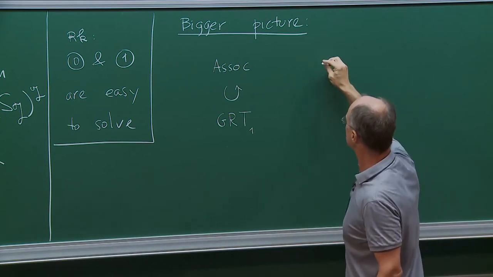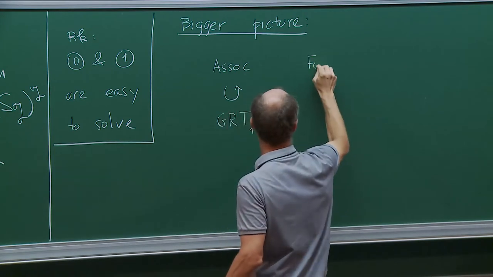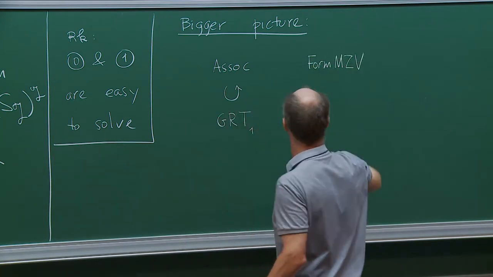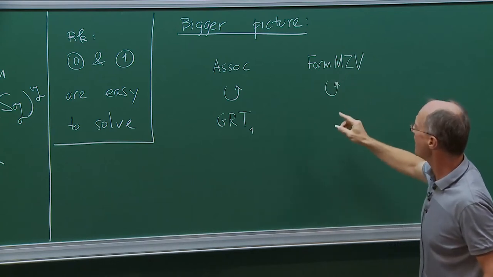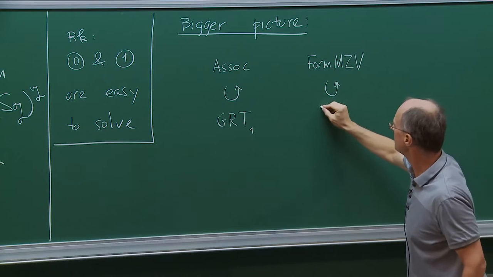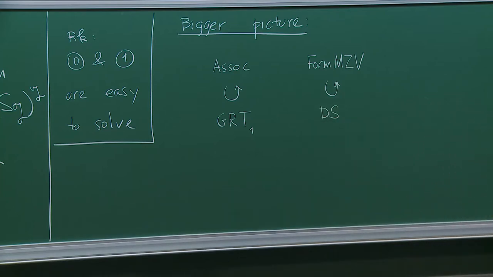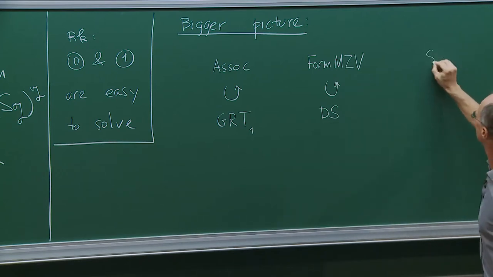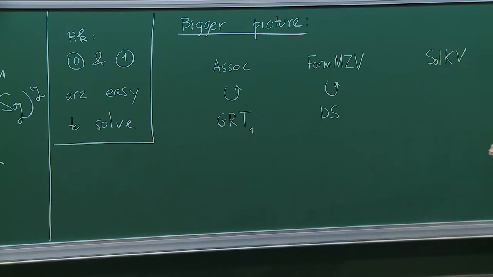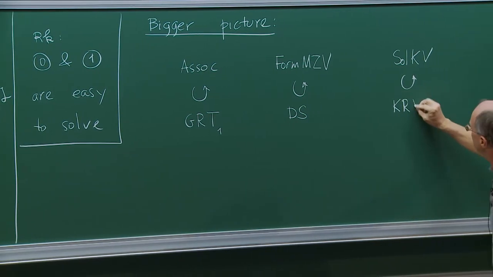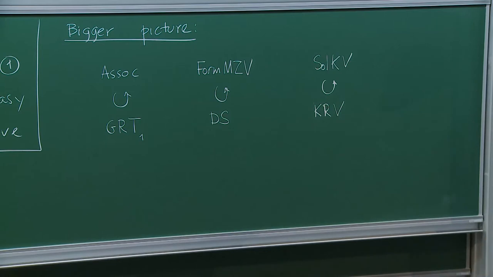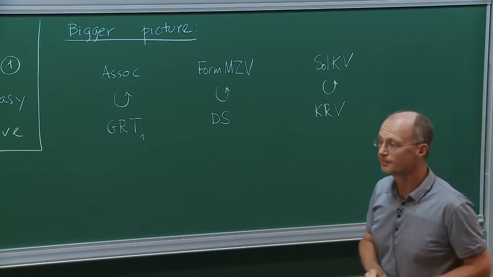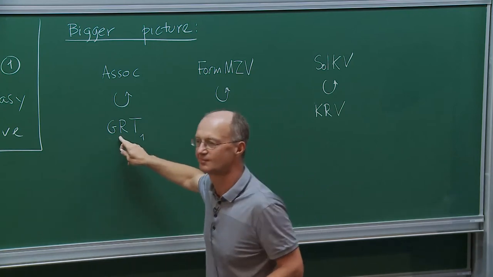So then in number theory, there is a torsor of formal MZVs. So these are solutions of the so-called double shuffle equations. And this is acted on by the group. Maybe in France I should call it DMR. Now sometimes it is called DS, the double shuffle. So the group of symmetries of double shuffle. And then there is a torsor of solutions of the Kashiwara-Vergne problem. So there are also several versions of the Kashiwara-Vergne groups. Let me call one of them, similar to GRT, the graded version KRV. And yeah, the R, yes, was imported from here. That's right.